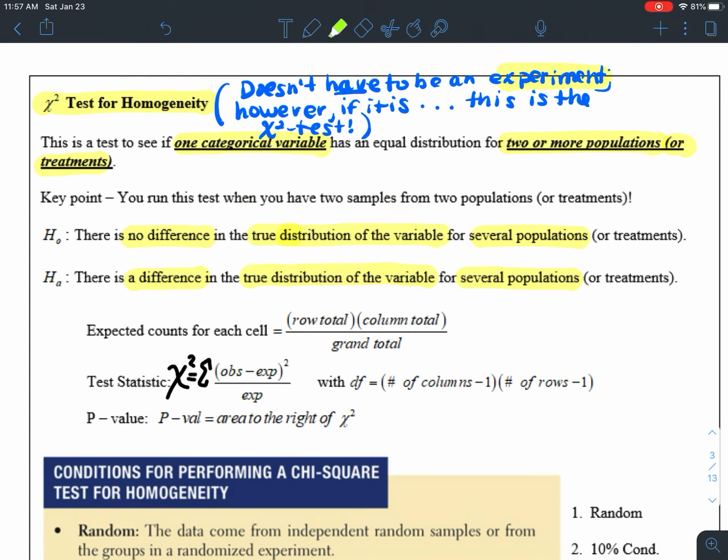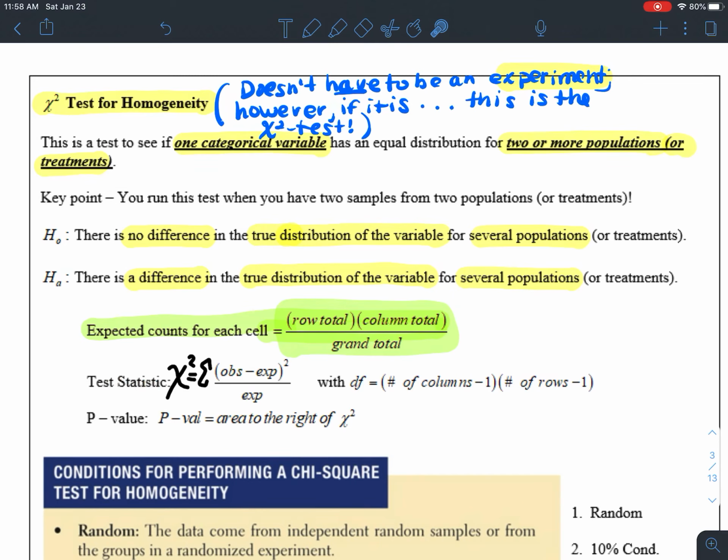Okay, the expected counts. Now you're going to see this is going to be a little bit different than what we're used to when we did the chi-square goodness of fit test, and this lends itself nicely into the idea that the information is often presented in that two-way table. I will go back and explain to you when we get to the problem how to come up with the expected counts for each cell in the two-way table, but it's essentially taking the row total for that particular cell times the column total, and then you're dividing by the grand total here.